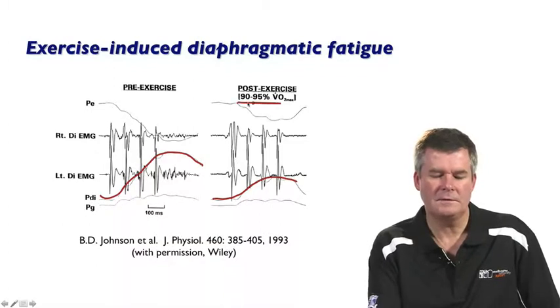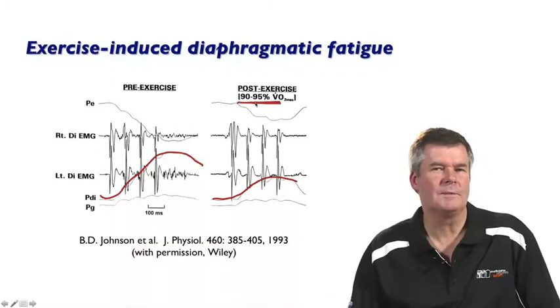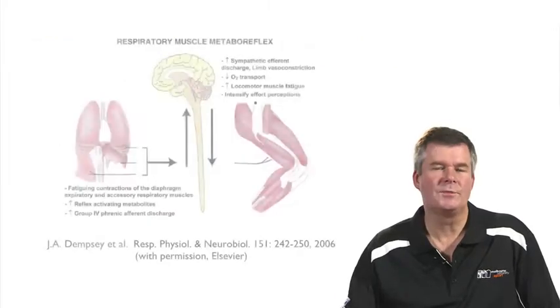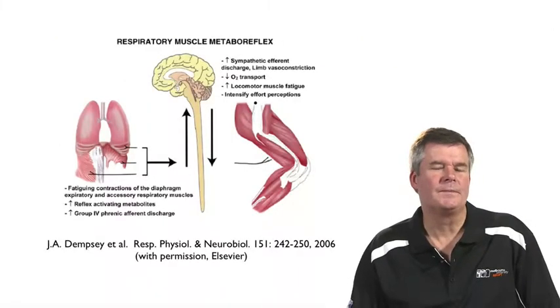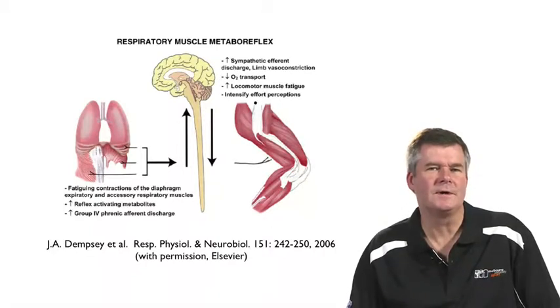Note that it occurs at pretty high intensities. So for most submaximal intensities, the diaphragm is fairly resilient and fatigue resistant. Nevertheless, as you approach these high intensities, it has been shown that there is a reflex from the diaphragm through the circulation to limit the motor drive to the contracting muscles. And this is a good mechanism to try and preserve the function of the diaphragm and indeed preserve the oxygen availability for the brain during very strenuous exercise when oxygen supply may become limiting.